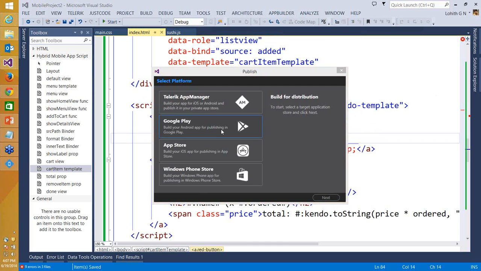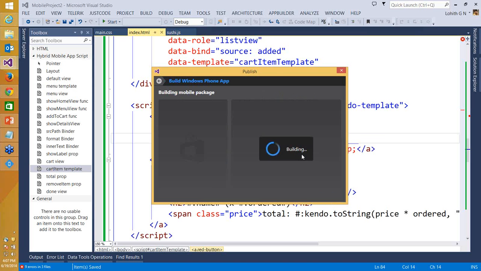You can directly build a package for Google Play and then upload it. You can build a package for iPhone. You can build a package for the Windows Phone Store. So I can click on Windows Phone here, say next. It's going to take a little bit of time. What it is doing is taking my source code to our cloud, Telerik Cloud, where we have the PhoneGap build. It will build the XAP package and then come back and say, hey, I'm done. Do you want to download the XAP package? I'm going to showcase that XAP package being downloaded.